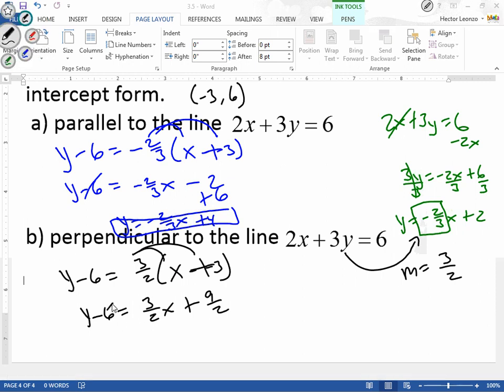Now my negative 6, I'm going to move it as a positive 6 here. But notice I'm dealing with fractions. So once again, I want to have a fraction with the 2 at the bottom because I want my denominators to be the same. Now, this whole fraction is going to be 6, right? Because I'm moving the 6 over. For me to know what to write on top, I'm going to go 6 times 2. So that gives me 12. So now I'm just going to write y equals 3 over 2x plus 21 over 2. And there it is.